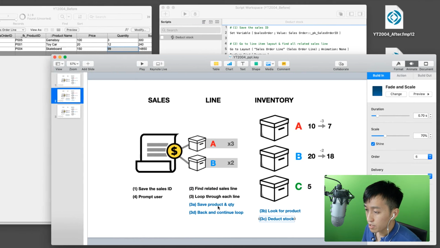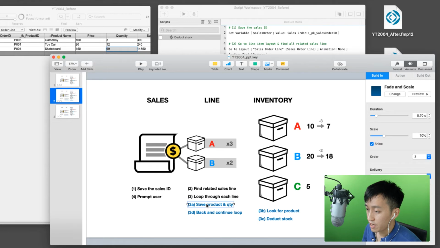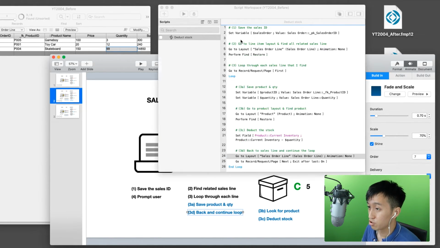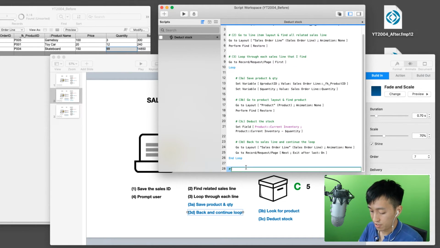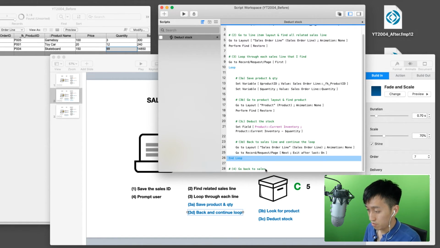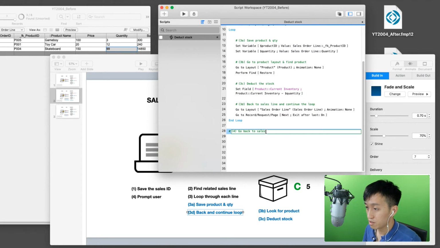And once we are done with the whole loop, this 3, A, B, C, D, we're done with every single record. If you still remember, the last thing that we want to do is to go back to the sales order layout and prompt the user and tell him that we have completed the procedure. So that's going to be the last step right here. Go back to sales, maybe give it a little bit more space here.